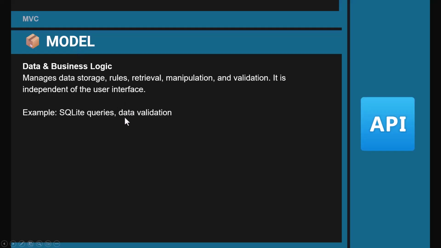It also allows us to do data validation as well. So the model controls everything we do using SQLite or SQL queries. I'm introducing this before we start so that it will not look strange when we start restructuring our app to make use of the MVC pattern.